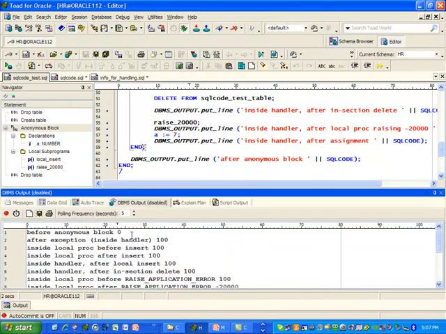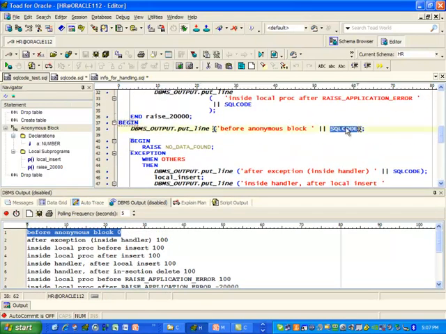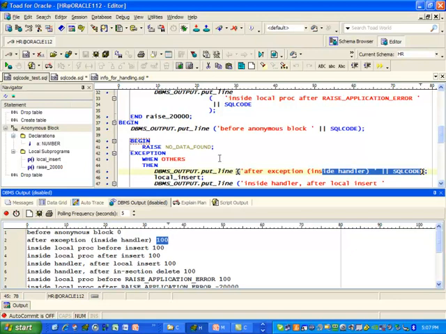First of all, at the very beginning of my block of code, when I call SQLCODE, it returns 0. 0 means no problem, there's no error. And if you ever execute SQLCODE outside of an exception section, either explicitly within the exception or within a program that is called from the exception section, if you're not in the midst of an error, SQLCODE returns 0. Okay, so then I raise NO_DATA_FOUND, trap the exception, I look at the value of SQLCODE, it's now 100. That's the error code for NO_DATA_FOUND.